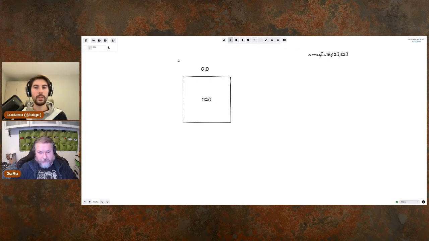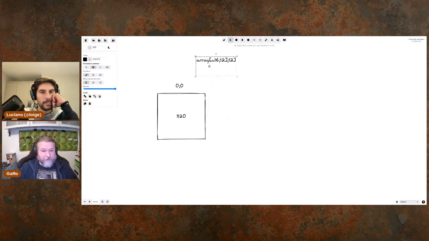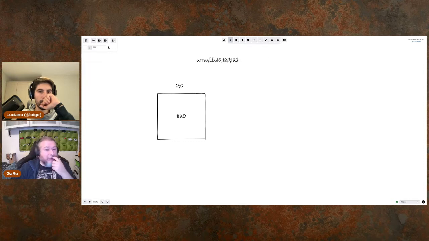Okay, that's perfect. So let's go like this. Our final image, we know that will be an array of IDs. I think we used U16 for our IDs. Let's not look at what I wrote because it's just wrong. 12 by 12, because we know that we have 144 tiles. The square root of 144 is 12, so we know that we have an image arranged in 12 by 12. This is information that can be useful.